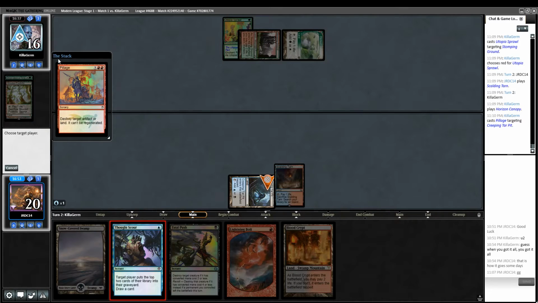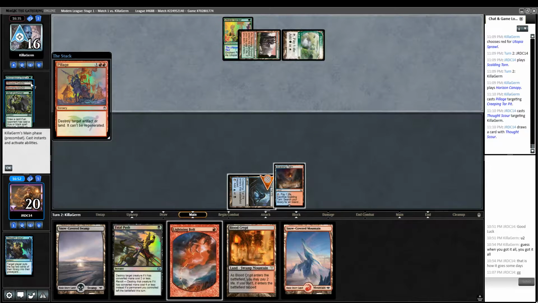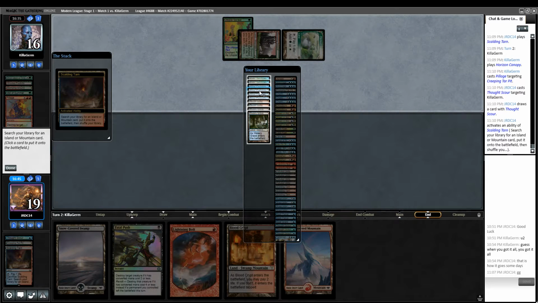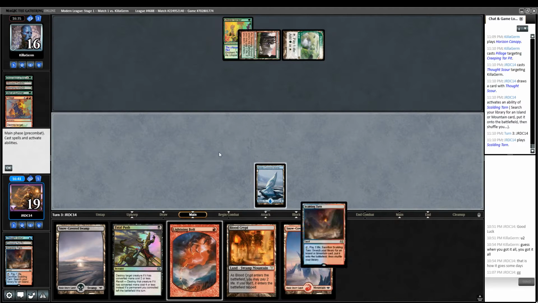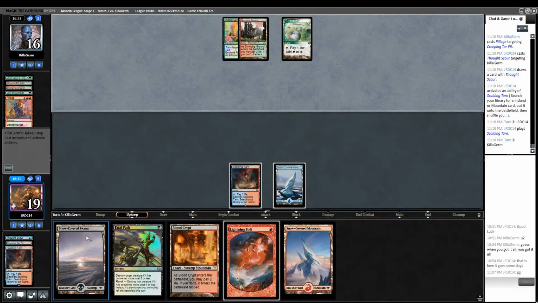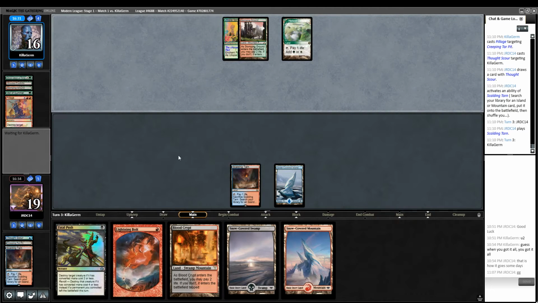Pillage sucks. Oh my god. That is absolutely the worst land for us to draw. That's the worst land for us to draw. I also wish I wouldn't have. No, stop doing things. I wish I wouldn't have fetched that land now, honestly.